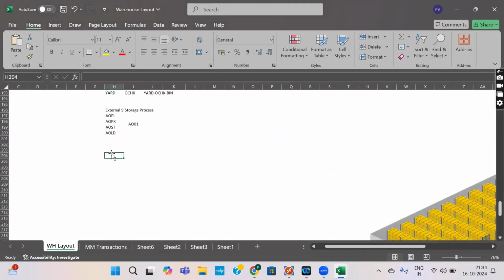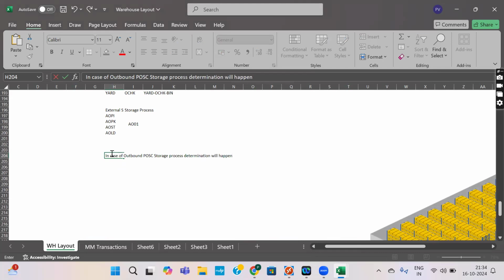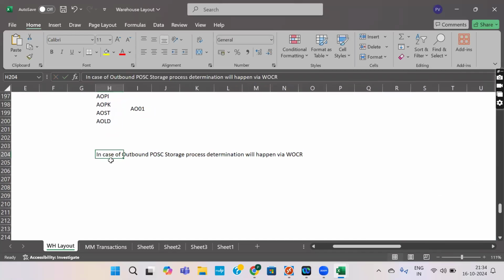In case of outbound POC, the storage process determination will happen via WOCR. Okay.